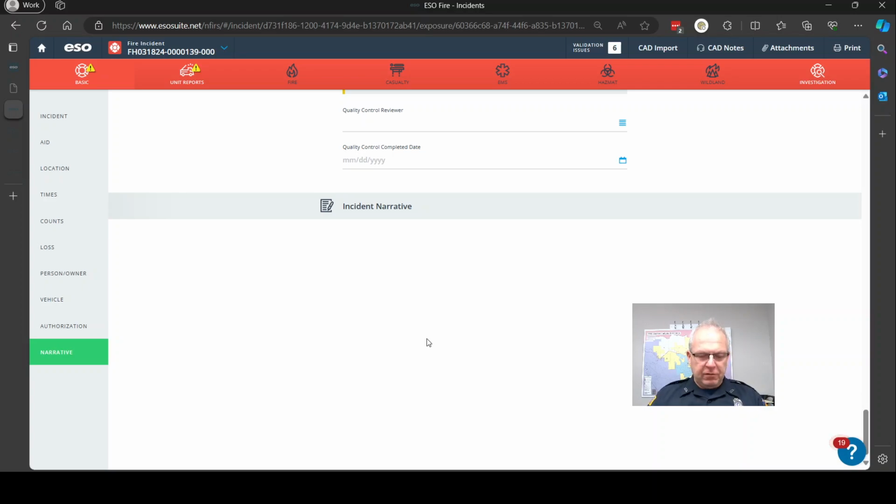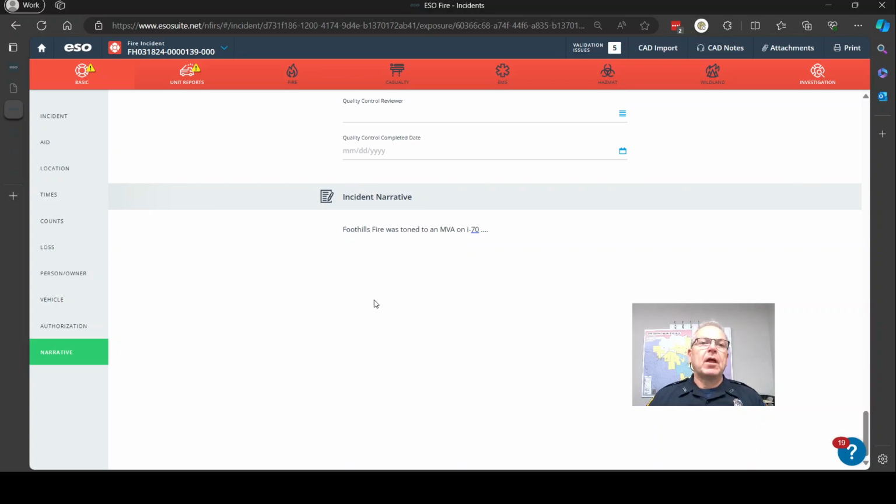But here is where you would do your complete incident report. As you type it, it's automatically saved, so everything's great.